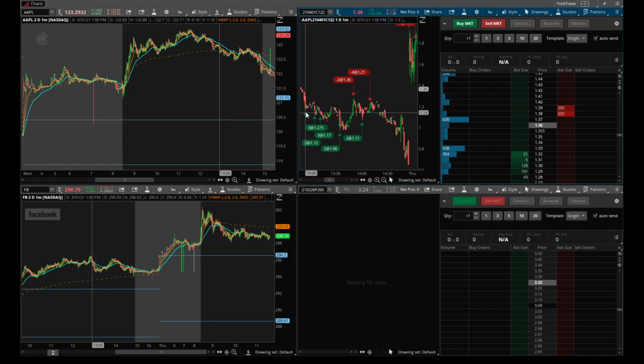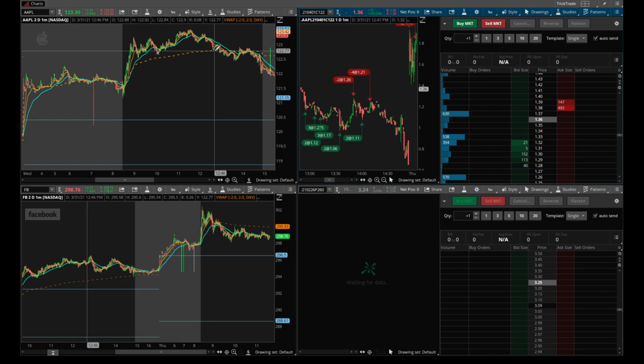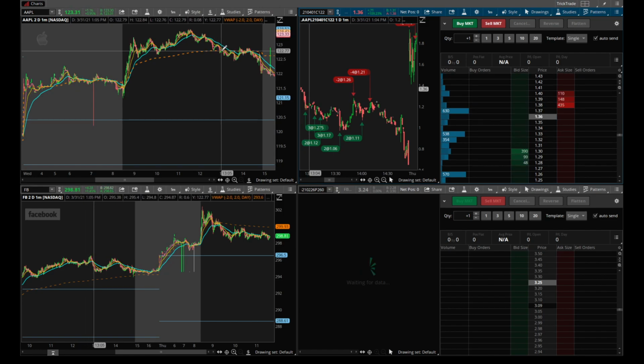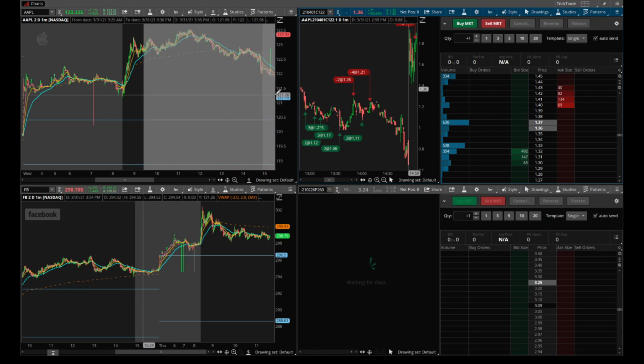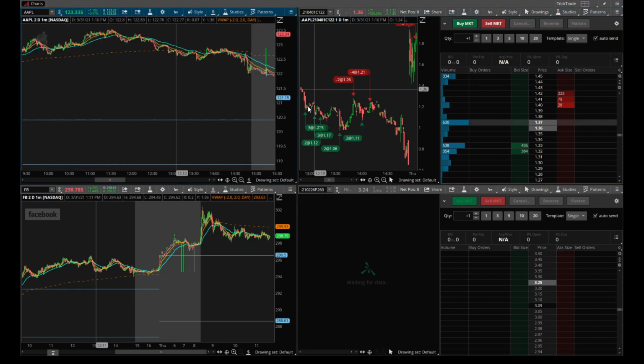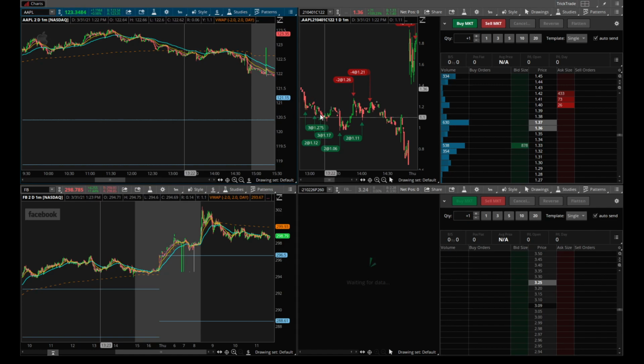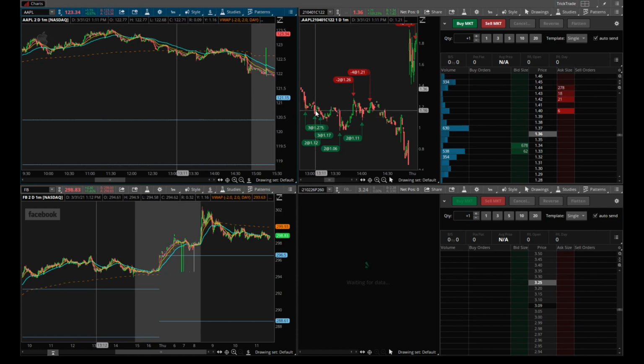So I started the position here. You can see it was actually a little bit after that dip to the VWAP. I was trading it more of a sort of double bottom. So I bought some contracts there. And again, you can see the crosshairs. Bought a couple more contracts right there, slightly below.